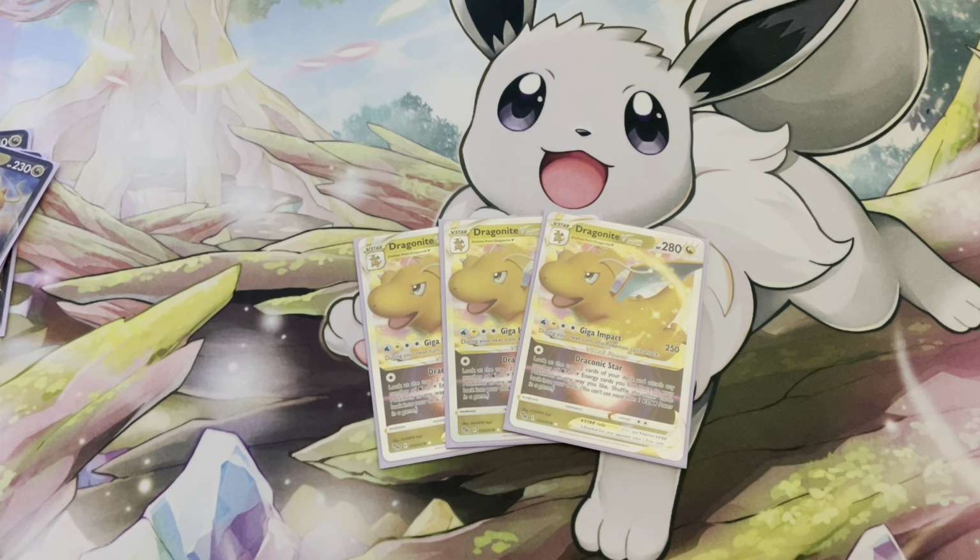On the VSTAR, it has 280 HP, and no weakness, no resistance, which is okay. The retreat cost is actually lower than the Promo Knight, which is odd, because you'd think it'd be higher since it's an evolved Pokemon, but it isn't, which is surprising. Giga Impact there for a Lightning, a Water, and 2 colorless is 250. But during your next turn, this Pokemon can't attack. So that is the unfortunate thing about that card.